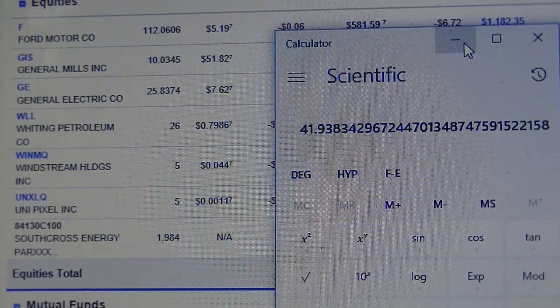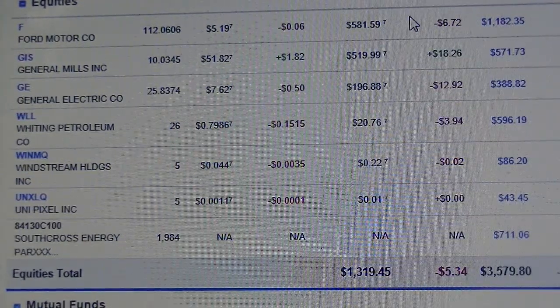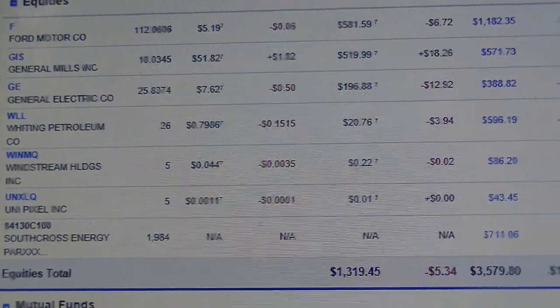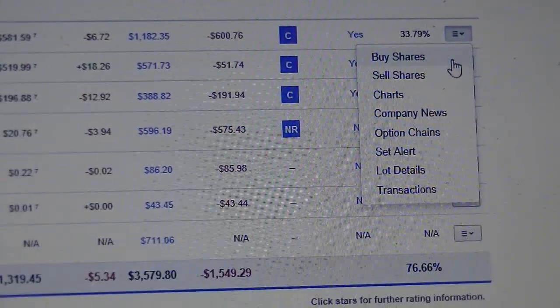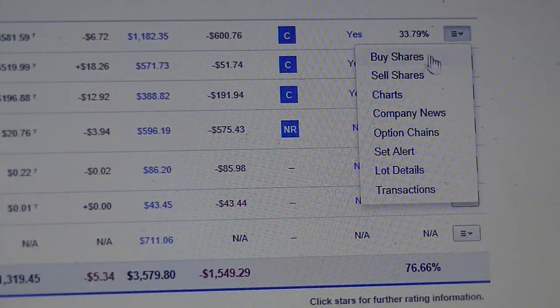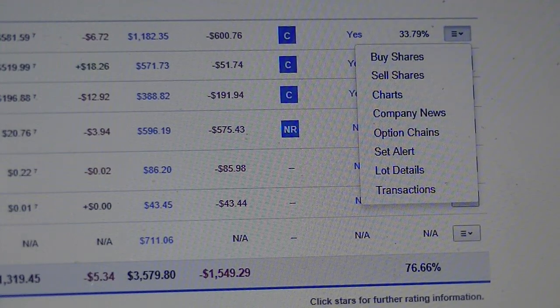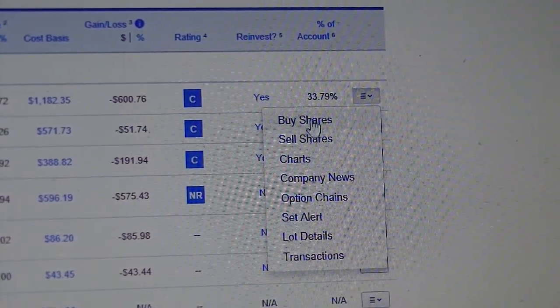So let's get started. The first thing I'll do is go up to find trade or research. In fact, I'll be able to do it from here too. The corner here will have options: buy share, sell share, and things like that. So I can either do that, or I'll go all the way up and click on trade. But I'm just going to take the shortcut and click on buy share.